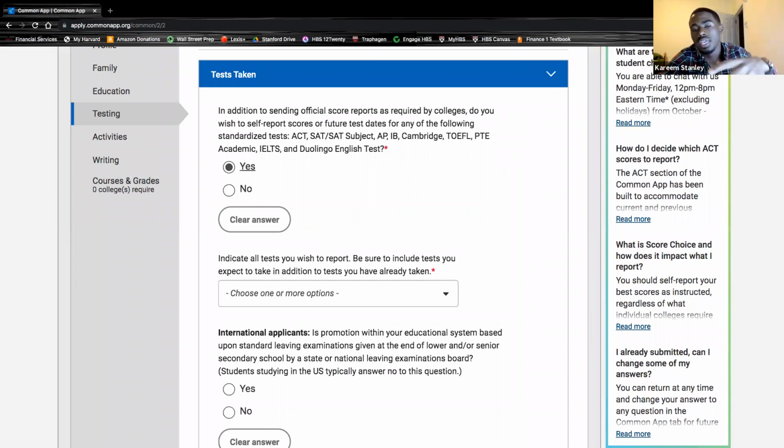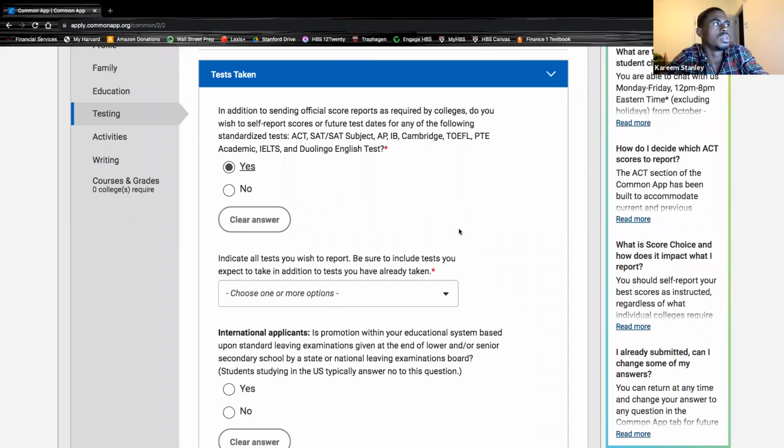I got a question in the chat about if the SHSAT will be asked about. So the SHSAT won't be asked about. The SHSAT is exclusively for applying to specialized high schools in New York. Recall that the common application is for students across the country. So to colleges, the SHSAT doesn't matter much at all, because it's something that's so unique to New York City. But either way, the fact that you went to one of the specialized high schools, which inherently means that you did well on the SHSAT, will be reflected because of your attendance at the school.